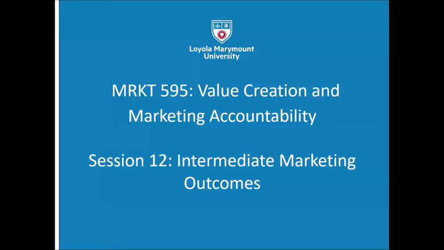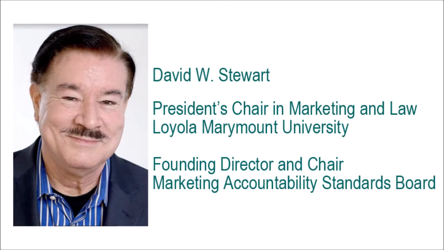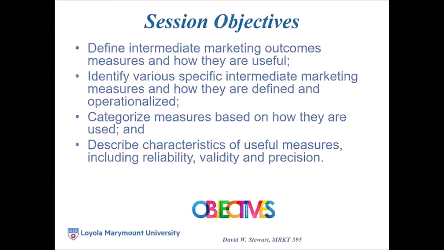What I'd like us to talk about this morning is what I call intermediate marketing metrics. Up to this point, we have talked about cash flow. We've talked about forecasting demand so that you could ultimately estimate cash flow. But to a large degree, we've talked about things that happen on the front end, marketing activities, marketing expenditures, product design, and things that happen at the back end, demand, cash flow, and so forth. There's an awful lot that happens in the middle, and most of that is what marketing is about.